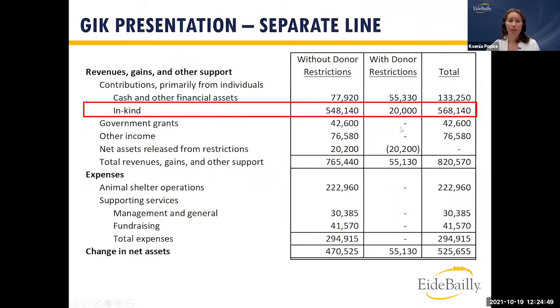A couple presentation examples. As I mentioned, a separate line item. So in-kind contributions, some could be with donor restrictions. Mostly, probably, you will see that the in-kind is coming without donor restrictions, but this is a new requirement to have it completely separated. So for now, if you have in-kind contributions in your GL all summed into a total contribution account, that's probably something you might want to consider tracking separately.